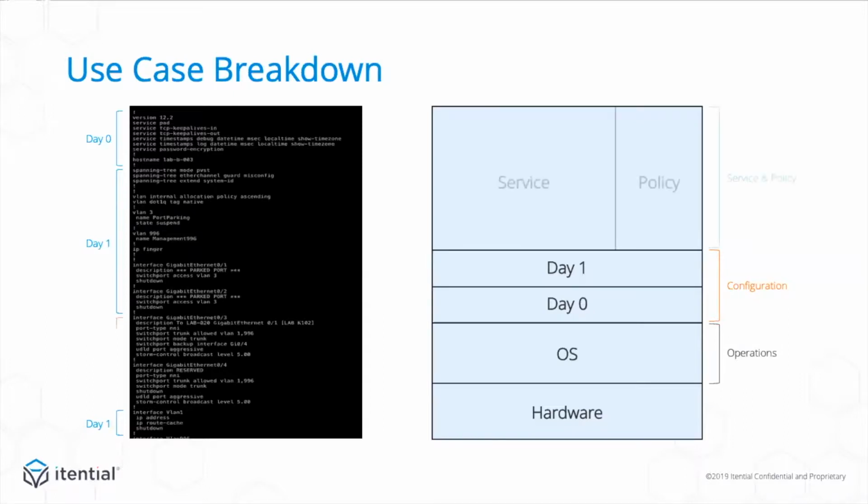And then what would happen on top is I might provision some services. So on the left-hand side, you can see service A and B, and that's some interface configuration that's specific to a type of service. So if I start managing my service lifecycle and service A and service B go away, there might not be any impact on day 0 or day 1. Or if I want to do config drift and I want to understand how my device maintains its golden config attributes, maybe I run the report and make sure that the day 0 and day 1 doesn't change, but I wouldn't run it on the services, because those have a different life cycle.